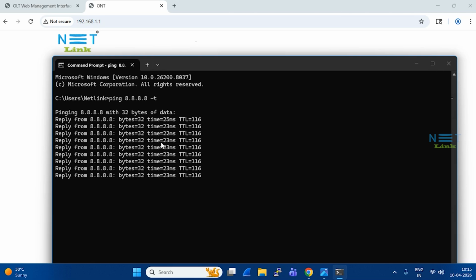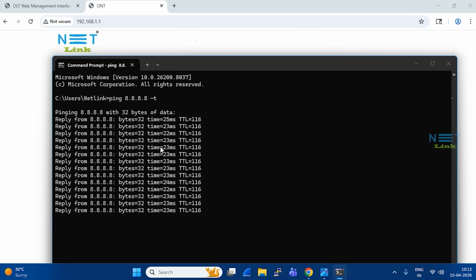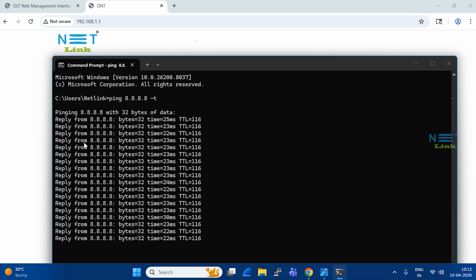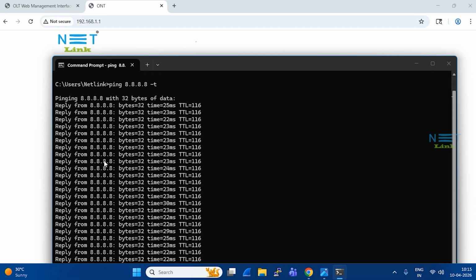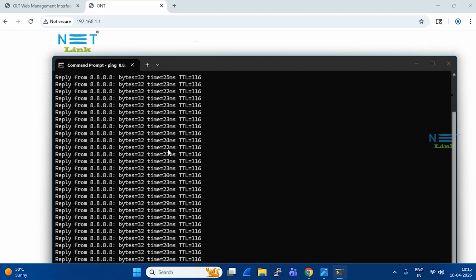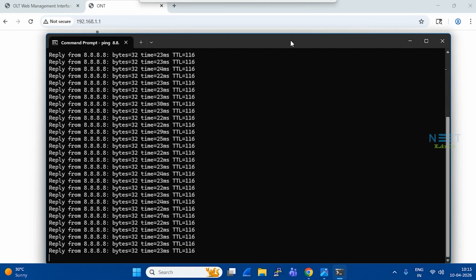Now it is continuously giving replies. If there are Wi-Fi issues or interruptions, instead of reply, it will show timeout sometimes. Also, the MS values, which are now around 22, 23, 24, will increase to higher values like 200 milliseconds. So by monitoring ping replies and drops, we can monitor the issue. So always connect through Wi-Fi and keep ping running to Google DNS and then check the other steps. After firmware update, again check whether there are ping drops or timeouts.